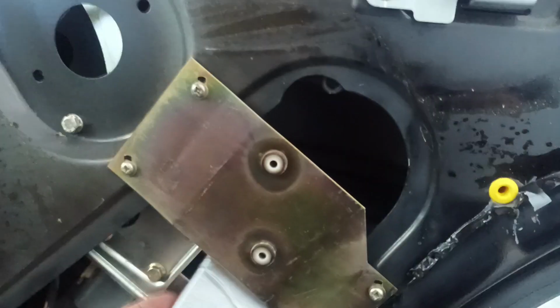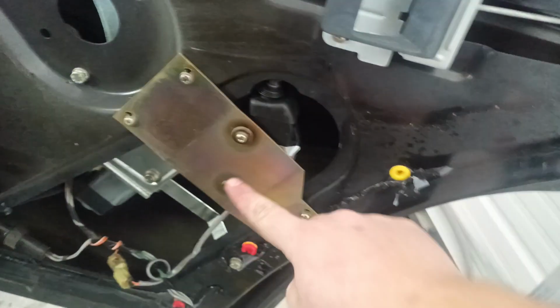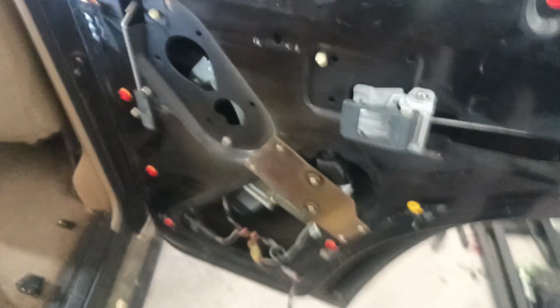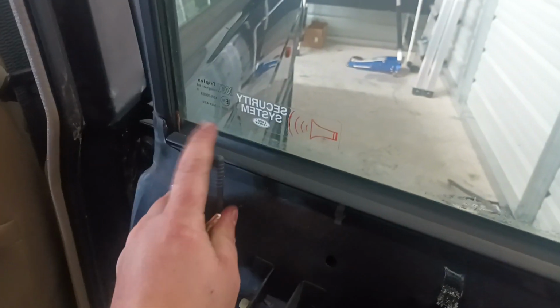As always, installation is the reverse of removal. I'm going to have to get that around that little hook there. And that's going to take me both hands. All right, screws back on. This thing's around its hook and the wire's connected. So now let's test that the lock works. We've got down is locked to match the rest of the doors. Whoops. Accidentally just yanked that out. Okay, there we go. That's back in loosely.